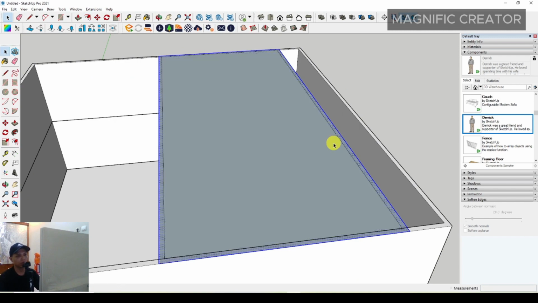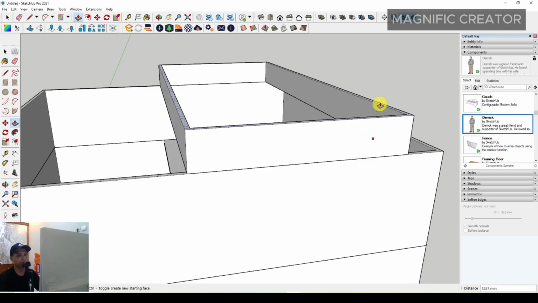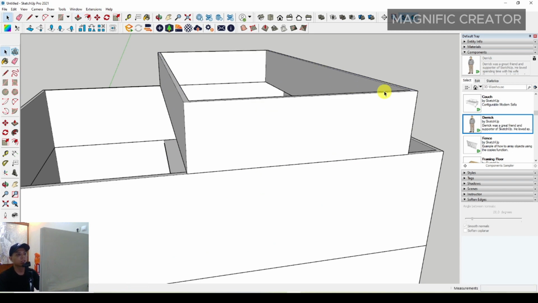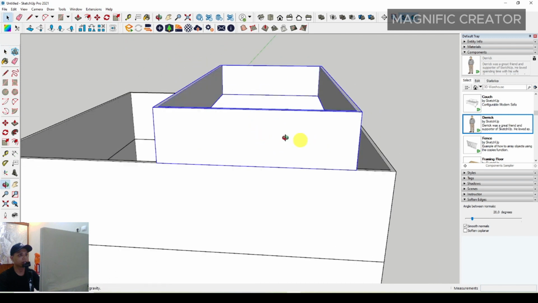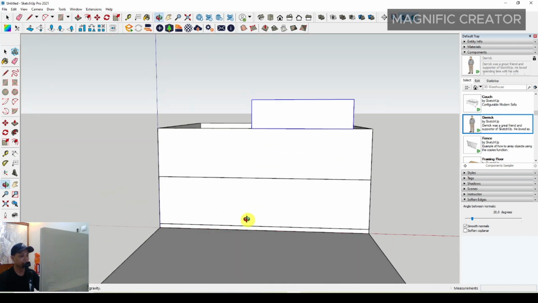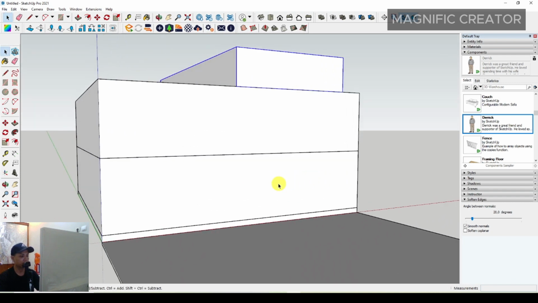It's around 150 millimeter, and just push it up more. It's around 2000 for temporary. Maybe in the next step we can adjust it again. We have to make it as proportional as possible, right?